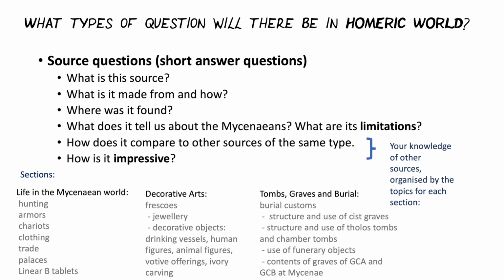And then we come to this idea about how is it impressive? So what material are they made from? Did that involve a really amazing amount of craftsmanship? How about the design? Is it particularly interesting or cleverly done? And the execution of both of those and the position in which perhaps it was found or would have been originally. Does it create an impressive effect when viewed?